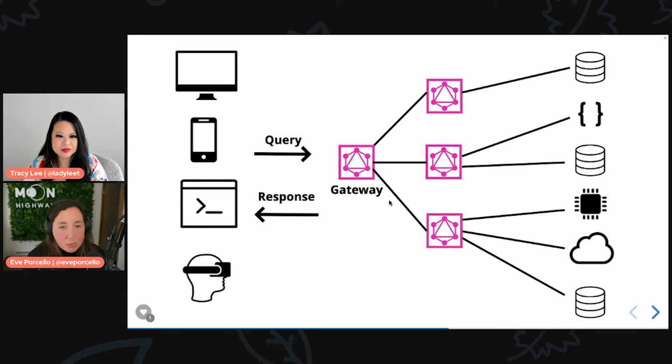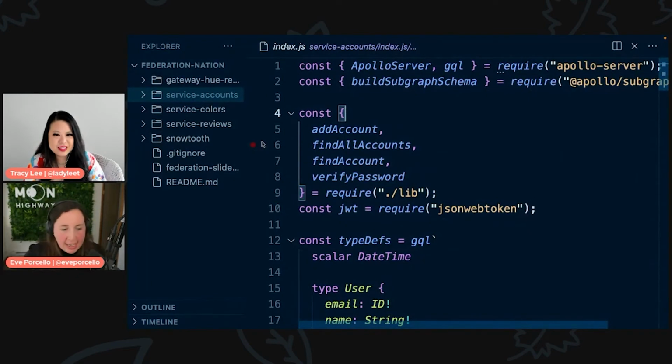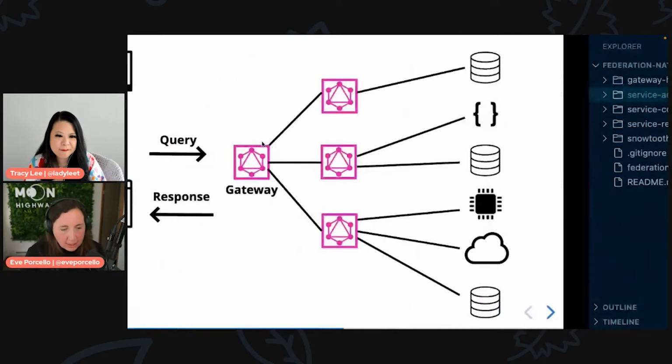This is super exciting, Tracy, because we're going to be using this tool called Apollo Federation, and Apollo Federation just came out with version 2. So we're using bleeding edge software today in our little demo, and we're going to take a look at how a regular old schema looks and then how to make this into a federated one.